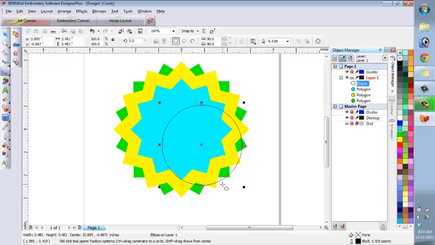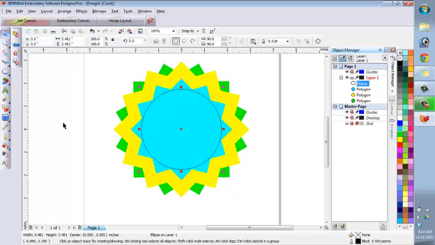Okay? Let go. We'll then hit the P key. Remember, you hit P and that'll move it back to the center. We keep layering these shapes on top of each other, but we always want to center them. That way everything's perfectly symmetrical. Okay, that looks pretty good to me. Maybe I want to make it just a little bit bigger. Do you remember how to do that? We're going to come back to the selection tool. Mouse over right here, the little black box, hit the shift key. Make it just a little bit bigger. Hit the P, and that's recentered it.